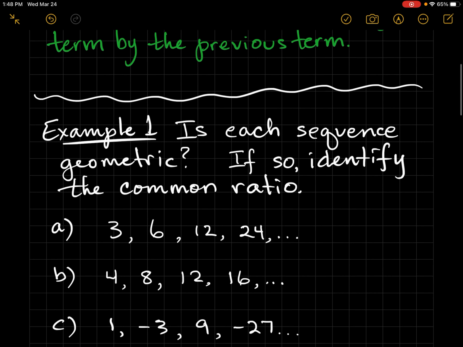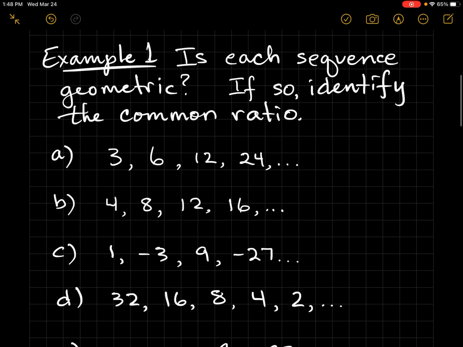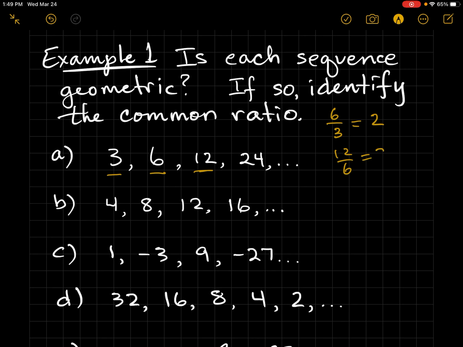So the first thing we want to do is make sure we know how to identify a geometric sequence. We want to make sure there's a common ratio. So what we want to do is take the second term and divide it by the first. So 6 divided by 3 is 2. Now I'm going to go to the next term and divide it by the previous term and see if I get the same thing. 24 divided by 12, that's also 2. So we see we have a common ratio, and this one wasn't very hard to define. We could see that we're multiplying by 2.